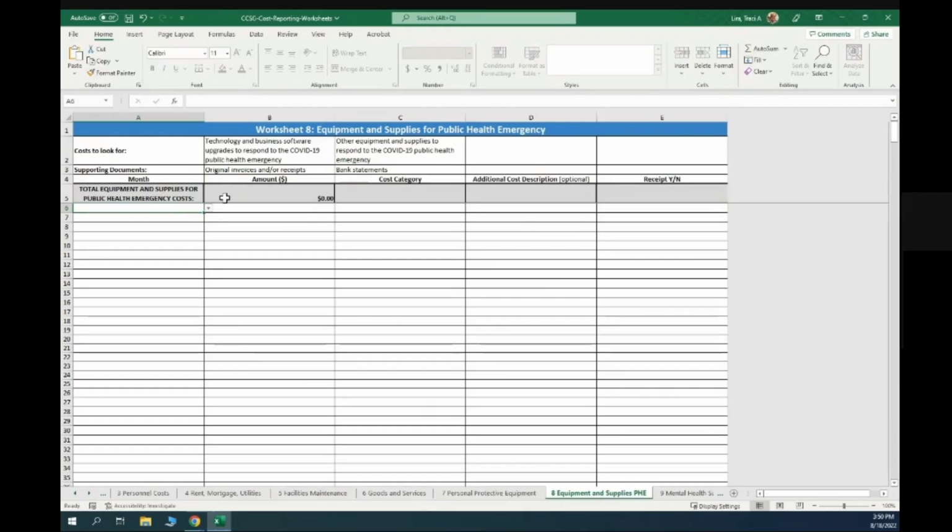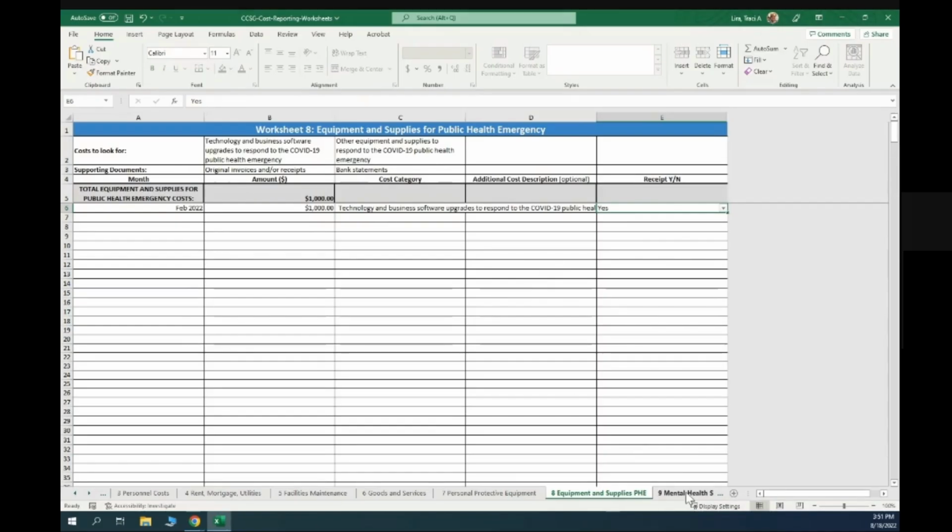Let's look at our next section, worksheet 8, equipment and supplies for public health emergency. We're picking our month and year again, the amount, our cost category, cost to look for our technology and business software upgrades to respond to the COVID-19 public health emergency, other equipment and supplies to respond to the COVID-19 health emergency.